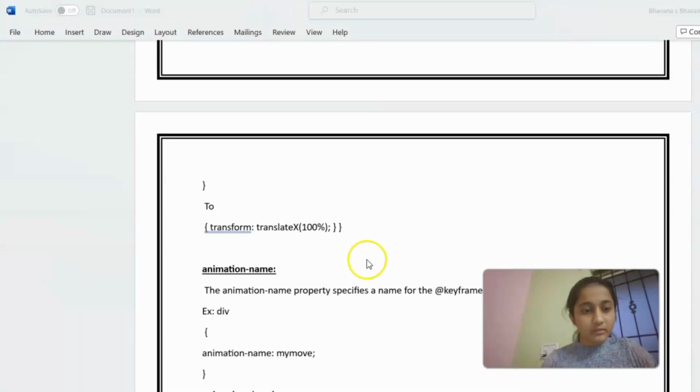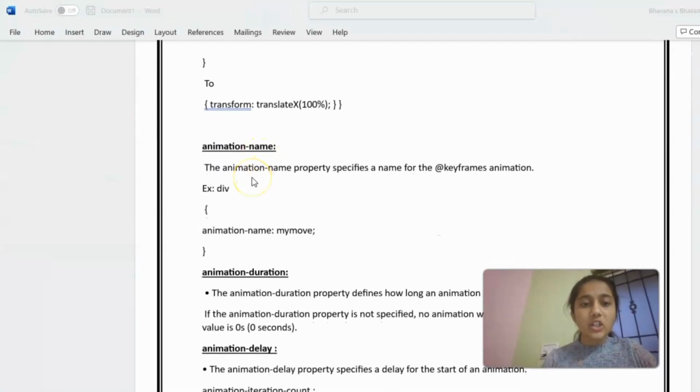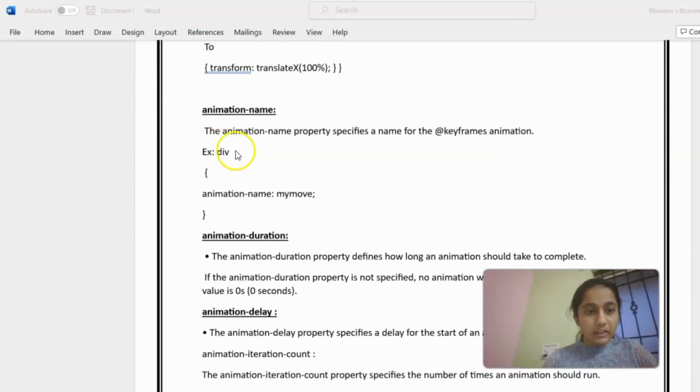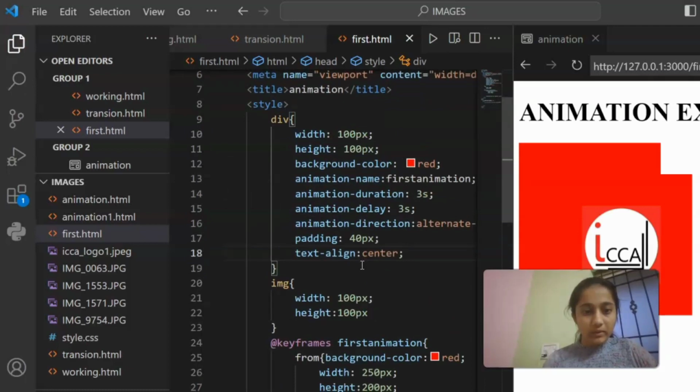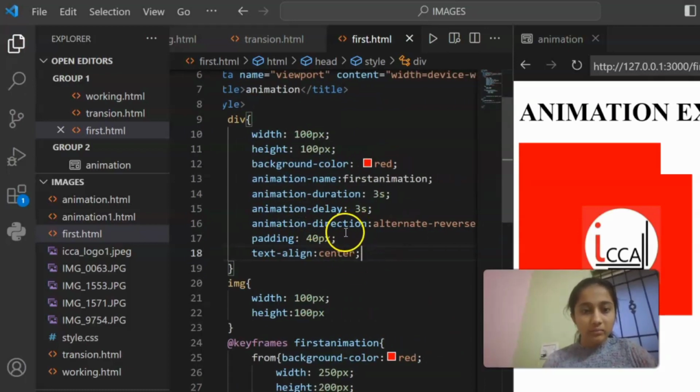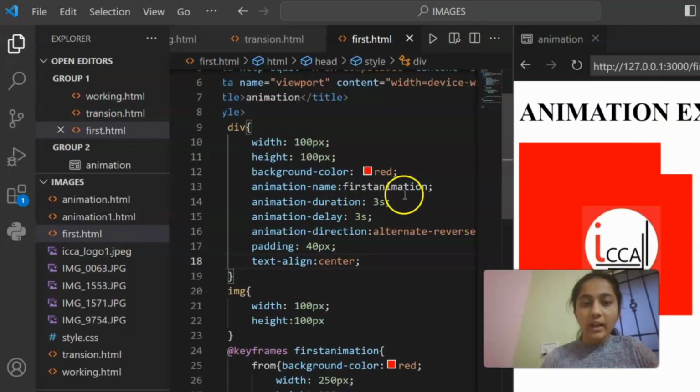Come to our word. Animation name: the animation name property specifies the name of the keyframe animation. For example, in the div, animation name, here I give the name for my move. Here we have to specify the animation name called first animation. This is the animation name.